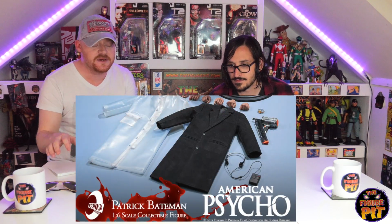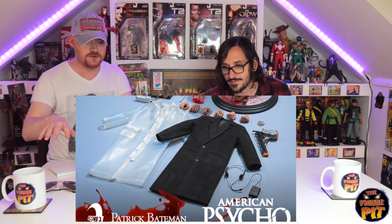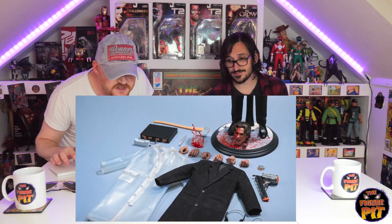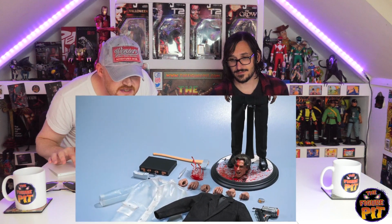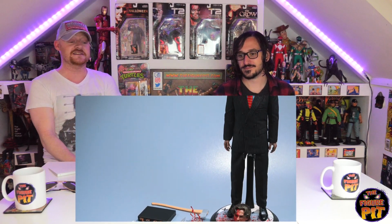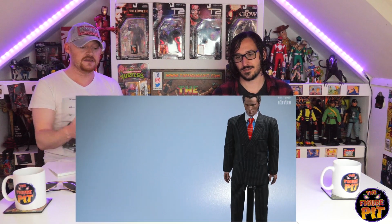Let's just get one last look at the picture that shows everything. You get two head sculpts, the base, and the base is set up to look like he's put the newspaper on the floor right before he kills Paul. Got blood on the floor as well. So you got the axe, the knife, the blood effect, Walkman, nail gun, watch, eight hands, briefcase, phone, raincoat, regular coat. You get everything. And from what I've heard, the box is going to be really sexy. Right, I like my boxes, and this one is just the kind of thing I'd want for the box.